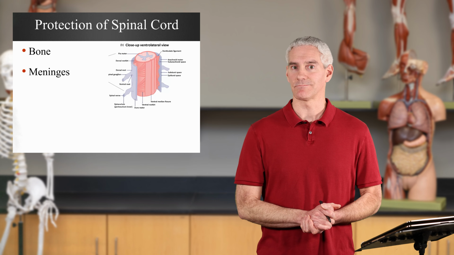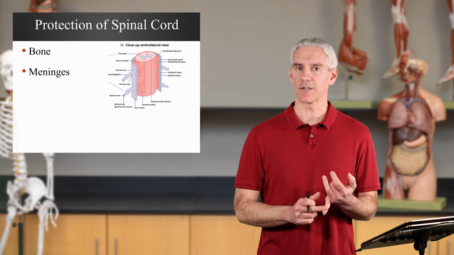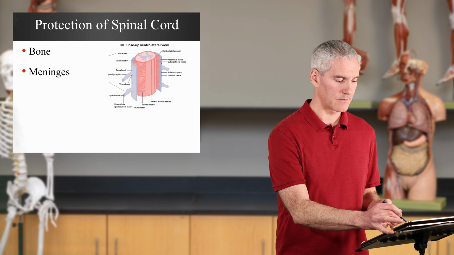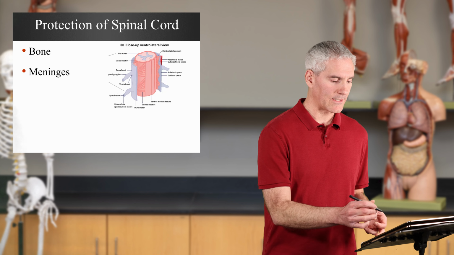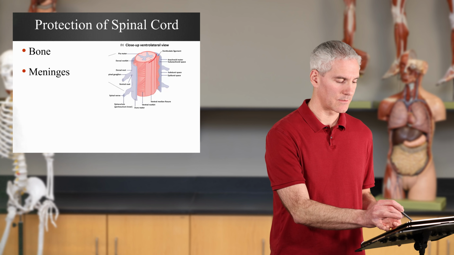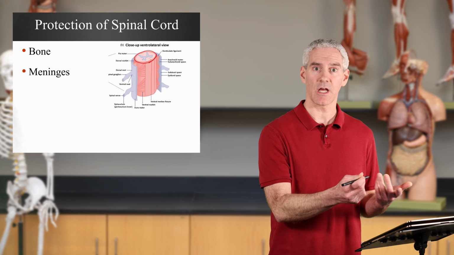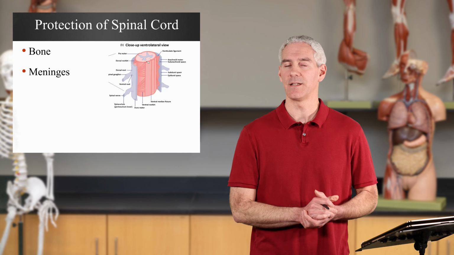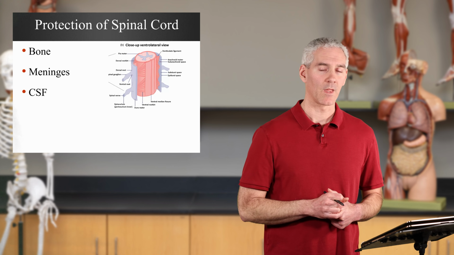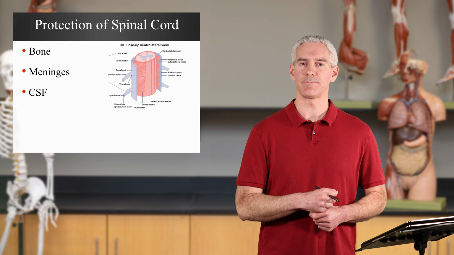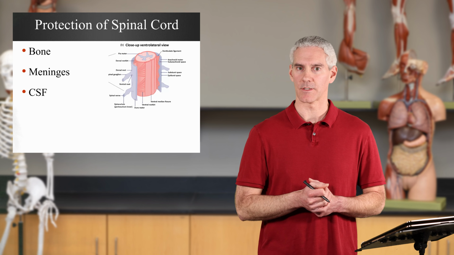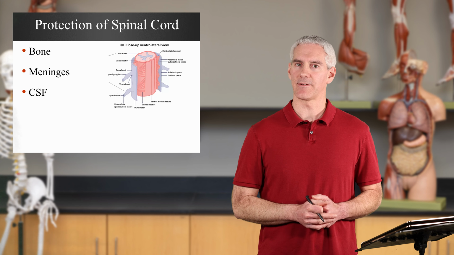So they allow for some flexibility in between a little bit. You then have the meninges. Just like in the brain, we have the dura mater, we have the arachnoid mater, we have the pia mater. The dura mater, you can see, is this darker kind of outside one here, with the arachnoid mater just on the inside layer. And then this reddish tinge around, that is going to be the pia mater, tight to the spinal cord. So same basic ideas from the brain are relating now into the spinal cord. CSF, or cerebral spinal fluid. Just like in the brain, it's encasing around the spinal cord. So it's creating this kind of fluid-based environment.